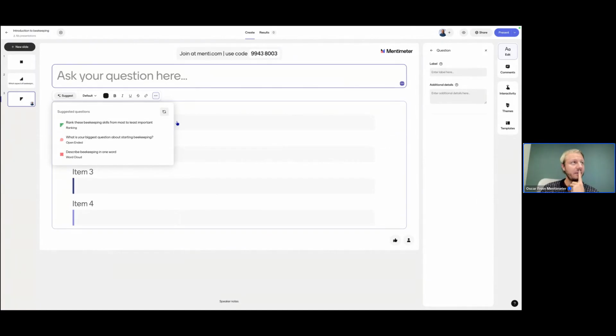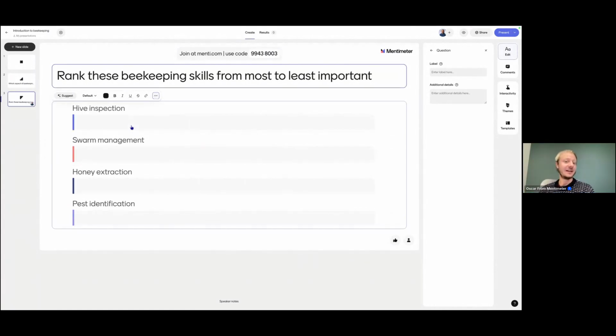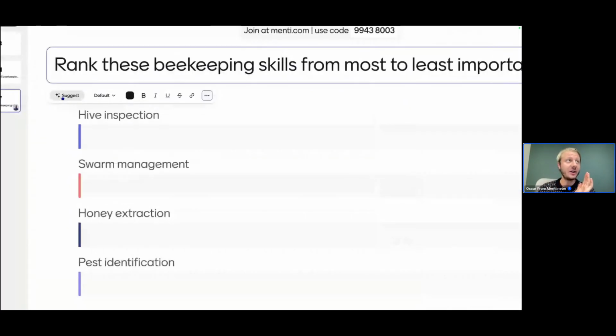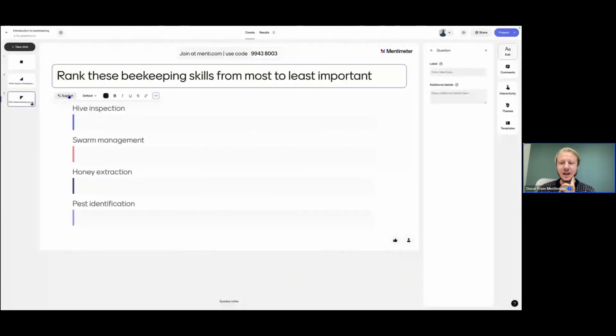And yeah, this is a good one. Rank these beekeeping skills from most important to least important. Hive management, all of these are important. So again, this is brand new, very new, but look for this little button here in your editor called Suggest next time you're creating a presentation, if you want to do that.